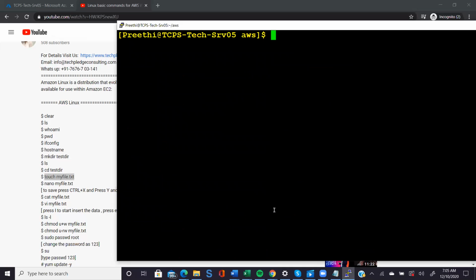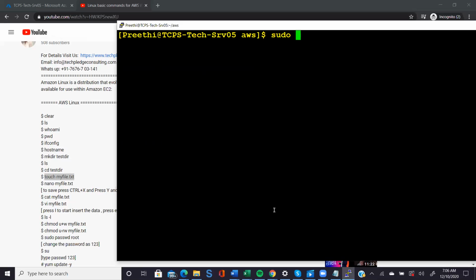Now let's understand how we can change the password, or maybe how we can install some application in Linux. So to update your Linux operating system, use a command called sudo, space yum.